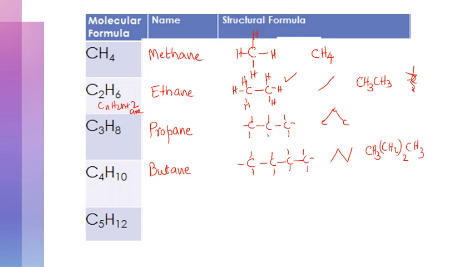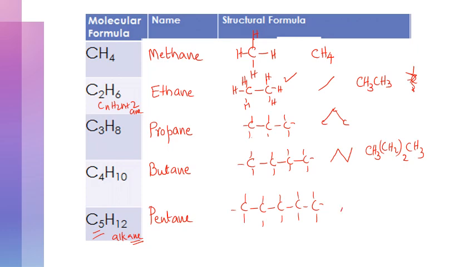And now C5H12. So 5 times 2 is 10, plus 2, 12. So that is again an alkane, so the name should end in ane. And 5 carbon atoms means pent. So I will write pent, ane, pentane. So how can I draw 5 carbon atoms? 3, 4, and 5, and connect, connect, connect, connect with the hydrogen.